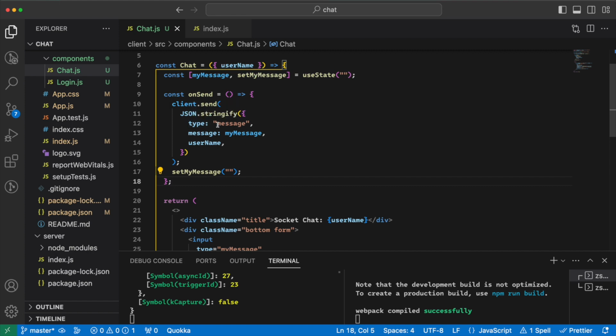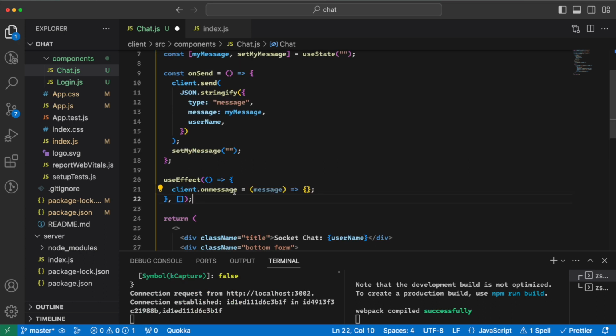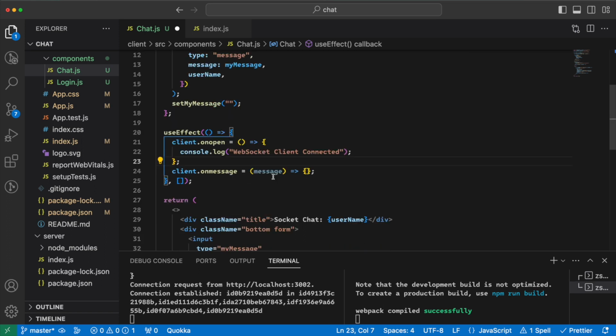So let's include that in the useEffect. Something like the server, when the message arrives, do something. But beforehand, let us see whether we have a connection or not. In order to do so, we would use the onOpen method on the client. Okay, great.